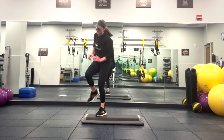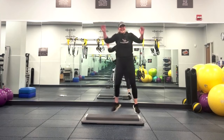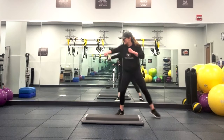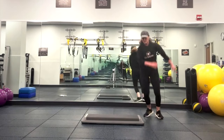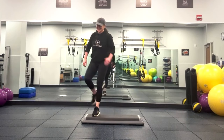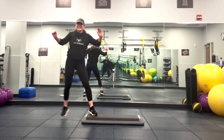Get ready to jab left. Here we go. Jab left. Cross right. Last one. Step left, repeater knee for three. And now seven repeater. Single side lifts.